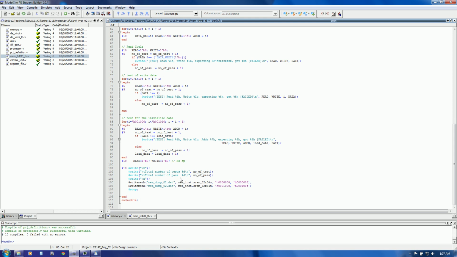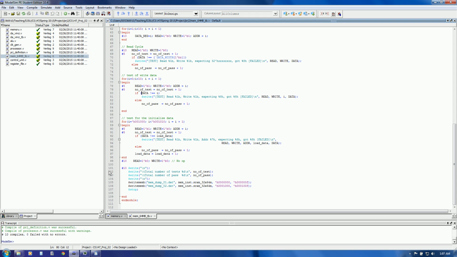So this will access this storage and write all the content from address 00 to F, and here from dump 2 it will write in hex format, of course, from 00100 till 000100F. So we are accessing that array of registers from the memory instance, and writing a part of the memory into the file just for our inspection, to see what the content of that memory was.